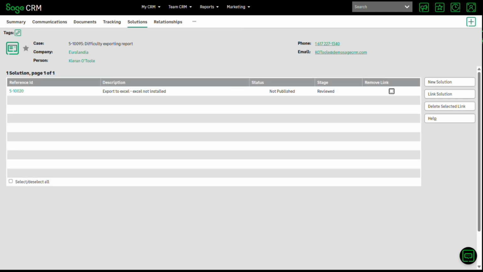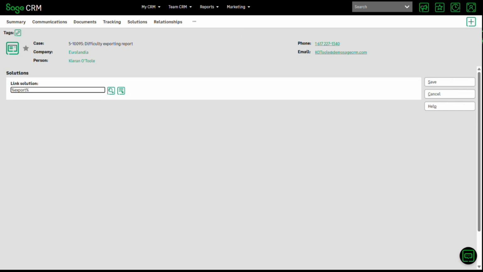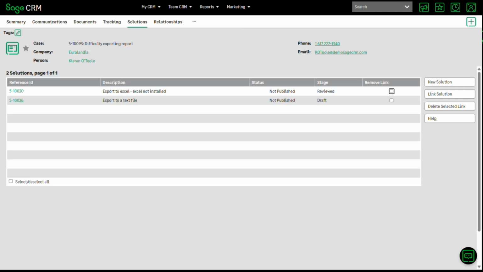And you can see now I have associated a knowledge base article with this particular customer service request. Now, if I click Link Solution again, I can repeat the search, but this time it's going to automatically ignore solutions that have already been linked to the case. Because there are only two that had the word report in them, here you can see it automatically suggests the one that matches my search. So now I have two linked solutions, and you can see that this list has checkboxes against the values and a Delete Selected Link button to unlink any solution that may no longer be appropriate.